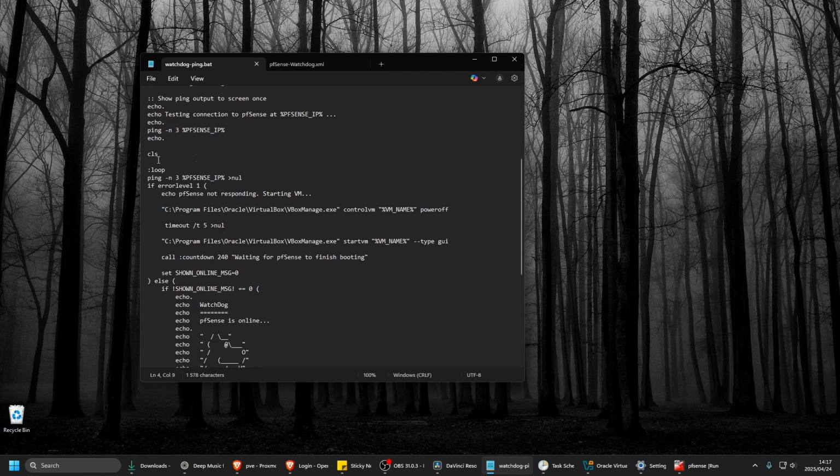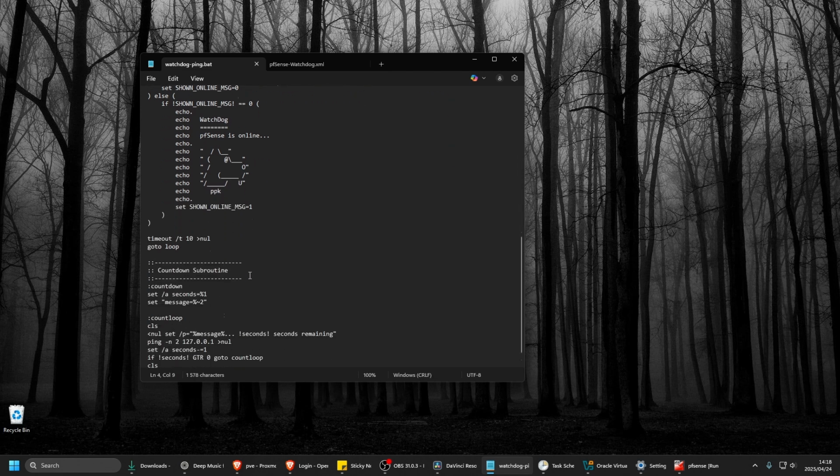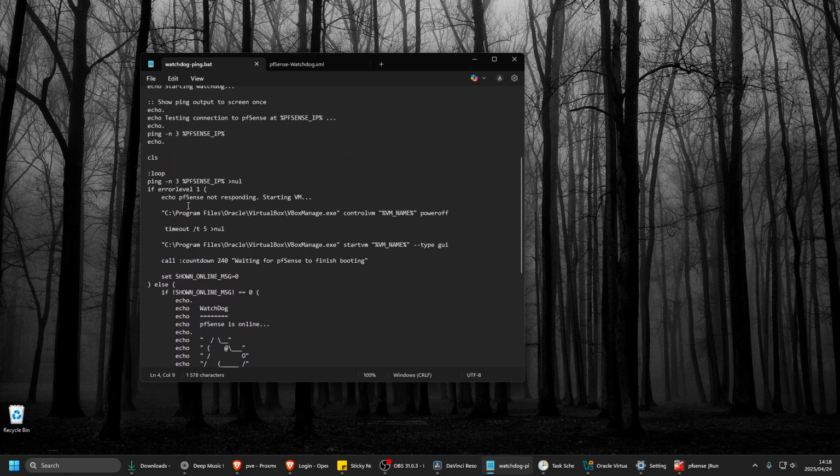Then it clears the screen and jumps into the loop, which pings again. This is the constant ping that it will do every couple of seconds. I set mine to 60 seconds, so every 60 seconds it will ping pfSense and check if it's on or not. For this purpose I just set it to 10.